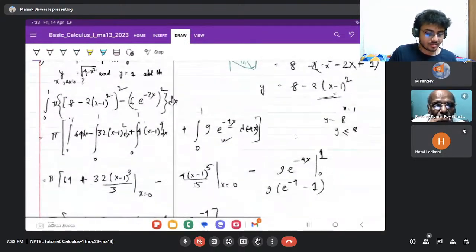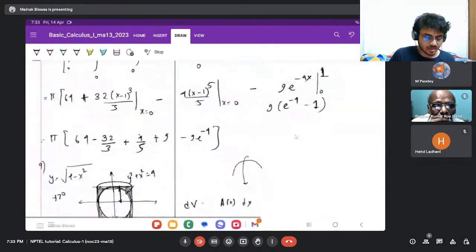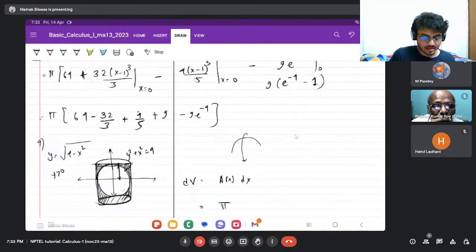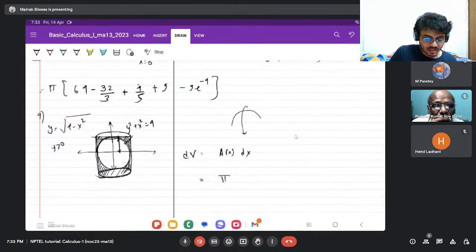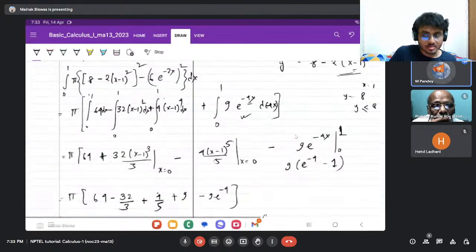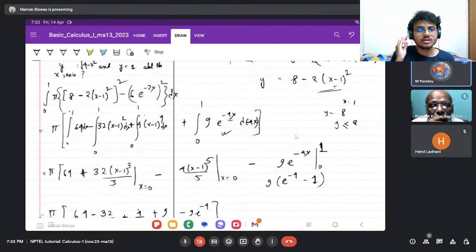Oh, we are sorry, we'll be rotating it about y is equal to 1. So y is equal to 1. Let us see which one of it is y is equal to 1. Sir, y will be below. So hello, y is equal to 4. Y will be below. Yeah, I'll do it.